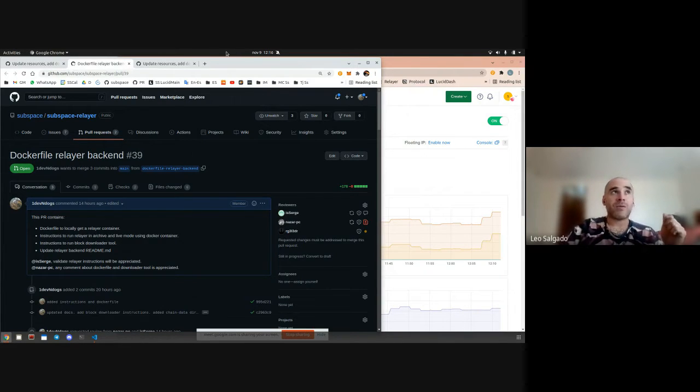Also, I was testing the relayer in archive mode, using the latest Subspace images, and I realized that I think it doesn't contain the batching feature. Maybe you can correct me if I am wrong.